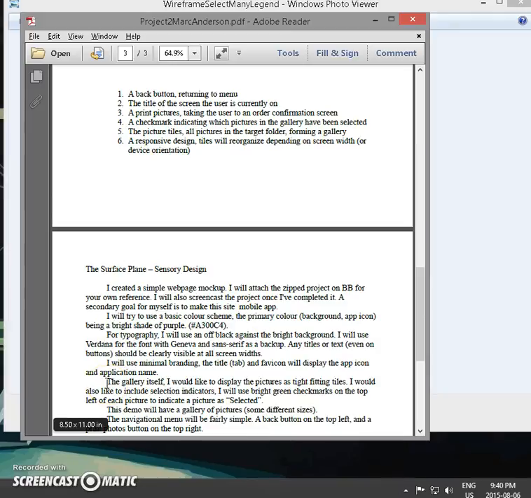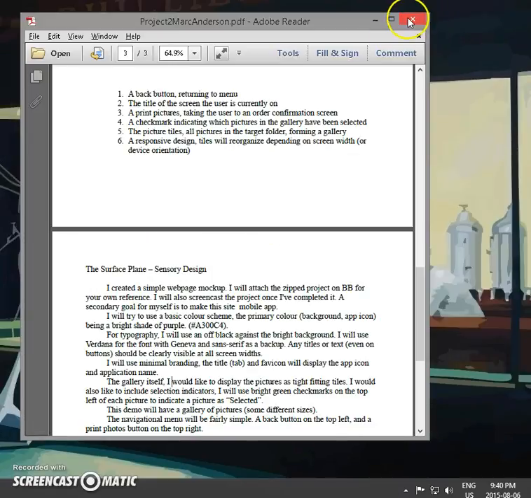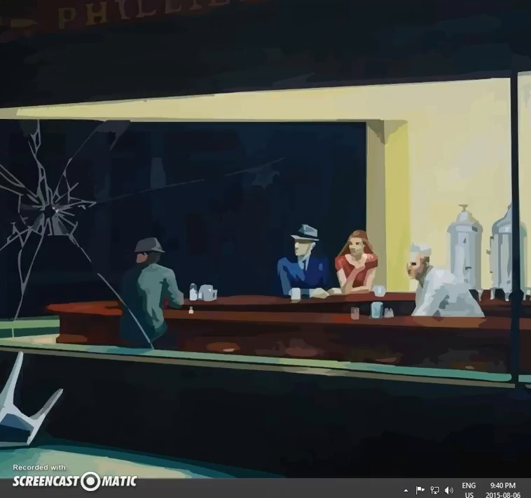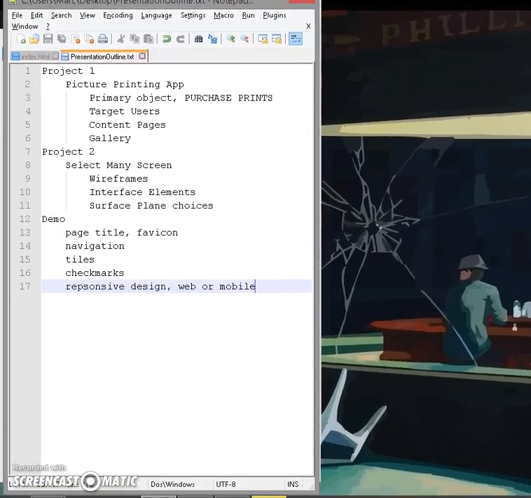I'd like the gallery, of course, to be tight-fitting tiles that they can click on or tap on. And then obviously some bright green check marks to indicate which ones have been selected. And a very simple nav menu as detailed in those wireframes. Okay, let's actually open this up and take a look at what it looks like.